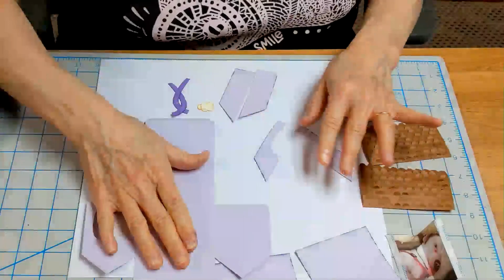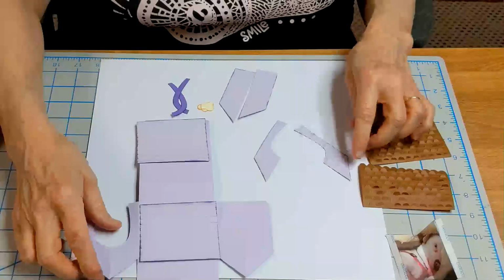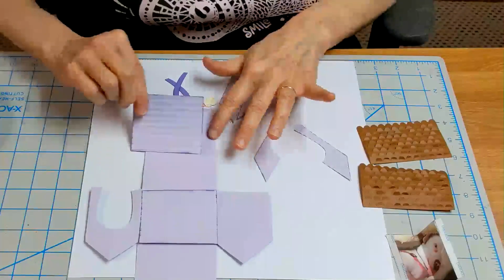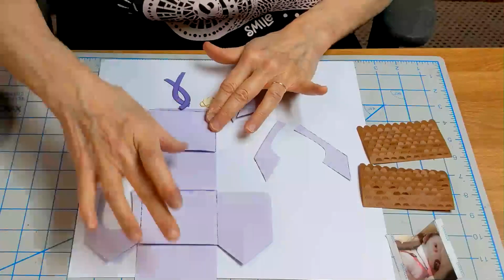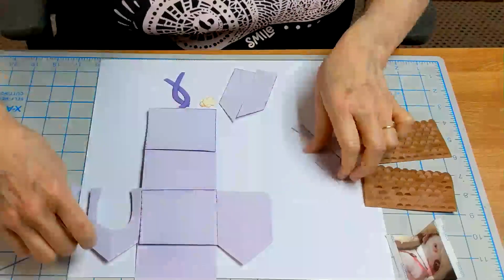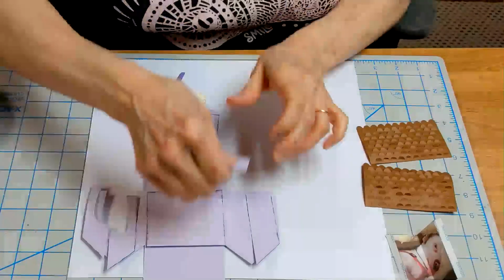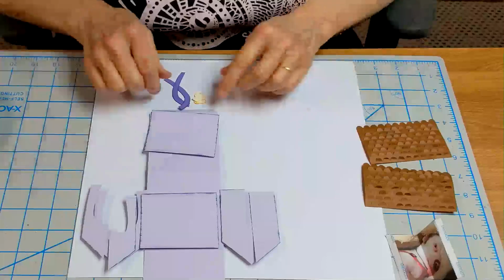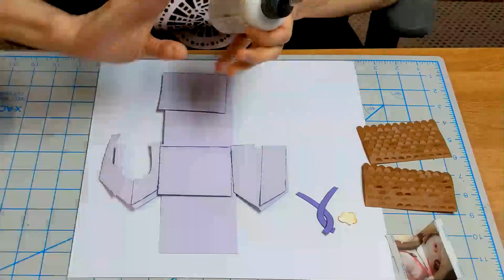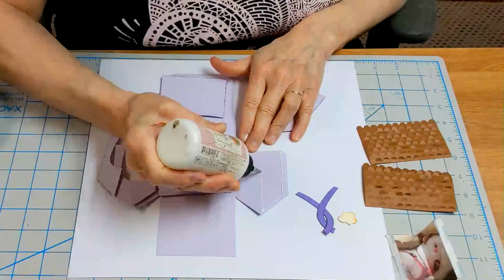The next thing I'm going to do is just attach the pieces to the main piece here. These are the sides next to the side walls and also actually toward the bottom. This is the top and bottom, so they won't need to have any of these pieces in. Obviously these match up over here and these match up over here. If I can get it, there we go. So we're just going to go ahead and glue those on. We'll get to these in a minute. I find it easiest to go ahead and put the glue on the flat piece in this particular case, just around the edges.